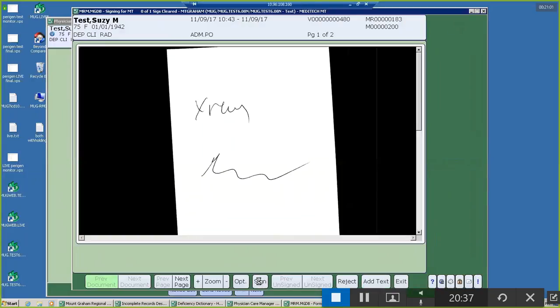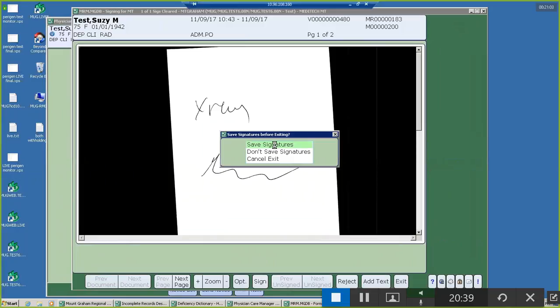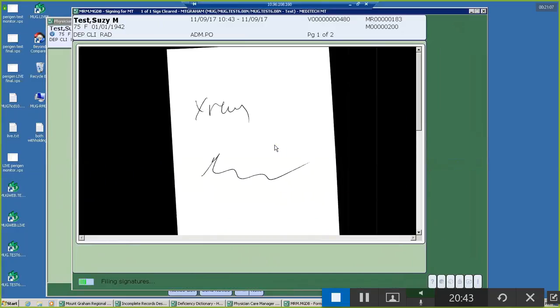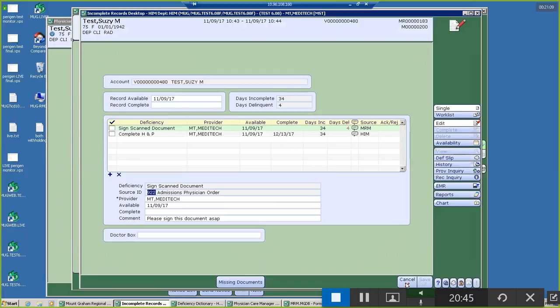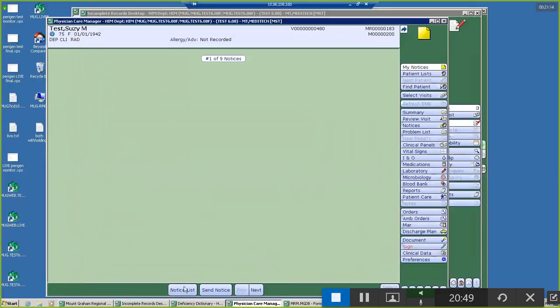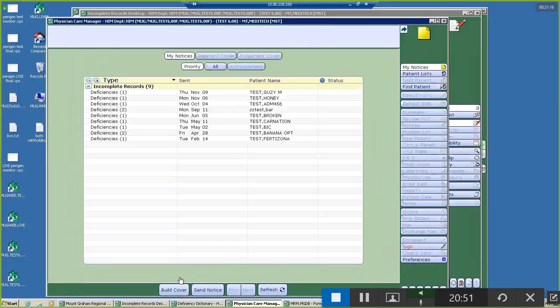So I'm going to go ahead and sign this scanned document, save the signatures. Gone ahead and signed the deficiency.